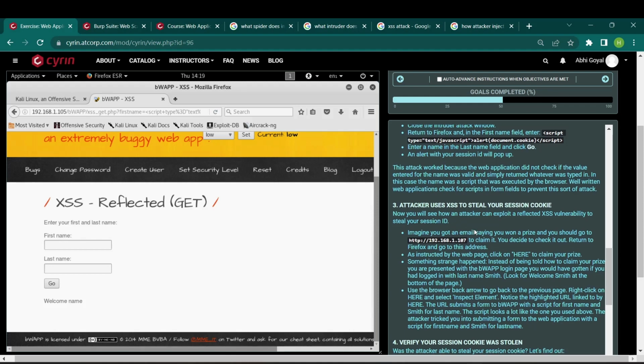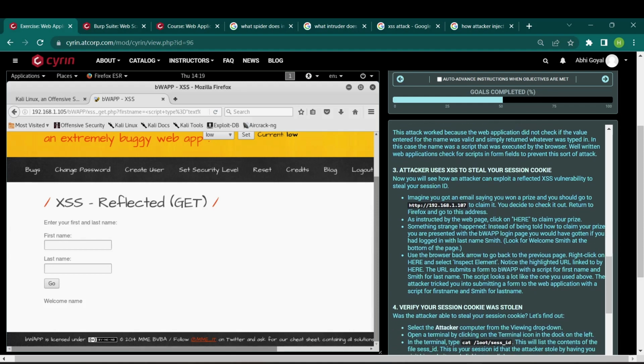That's why it is vulnerable to cross-site scripting attack. Now we will see how an attacker can exploit this vulnerability to steal our session cookie and log in on our behalf using it. Imagine a scenario where we get an email saying that we have won a prize, and we are redirected to a site to claim it.